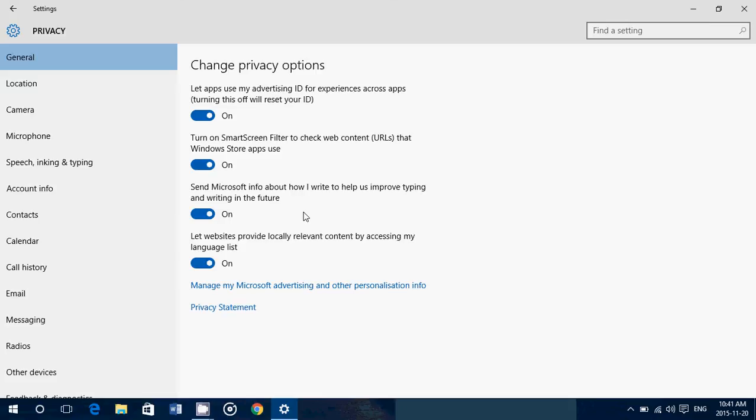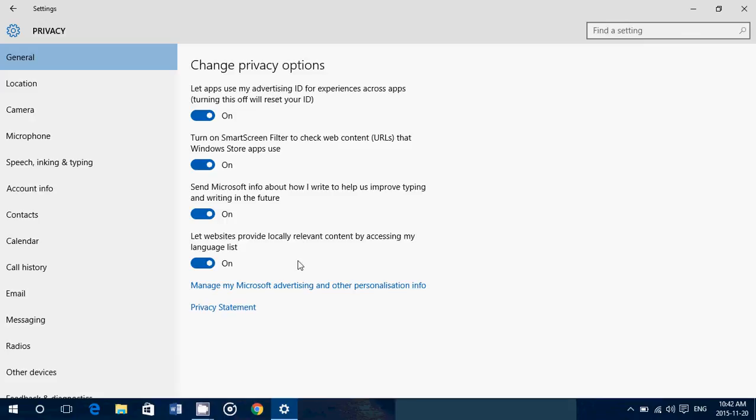They just know, okay, this text we received is like this, and it seems that the spell checker doesn't correct it correctly, or whatever. It is anonymous. All of these settings are very anonymous, basically. Of course, they send information to Microsoft, but like I said, it's very anonymous. It's not as scary as people think.